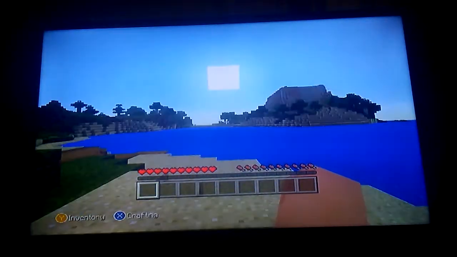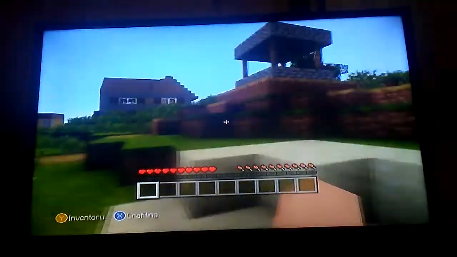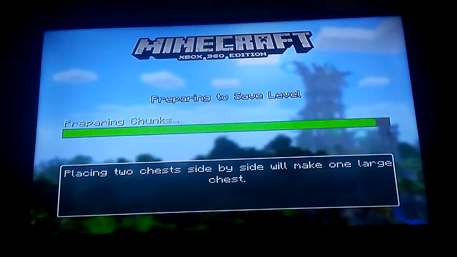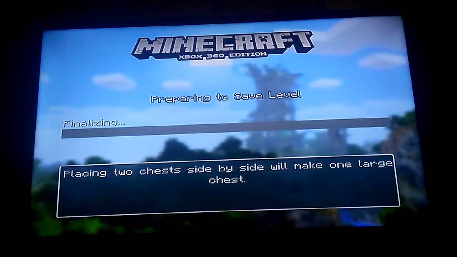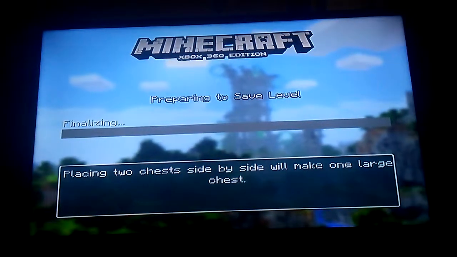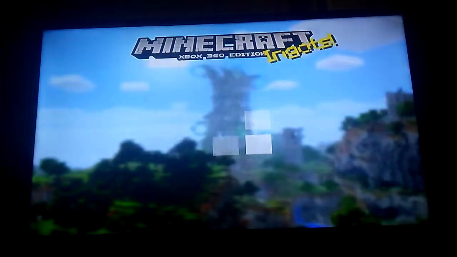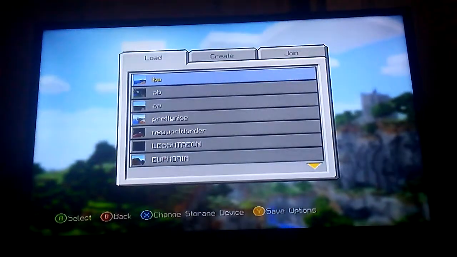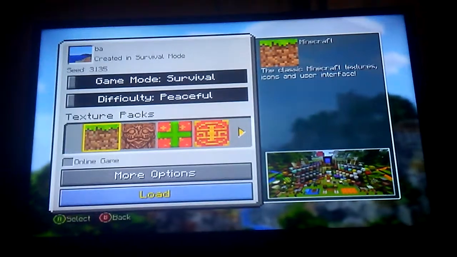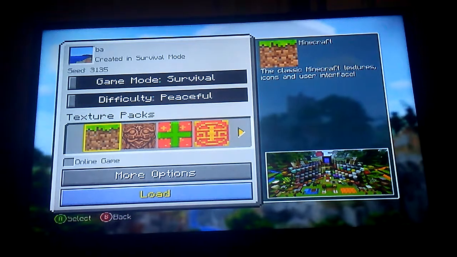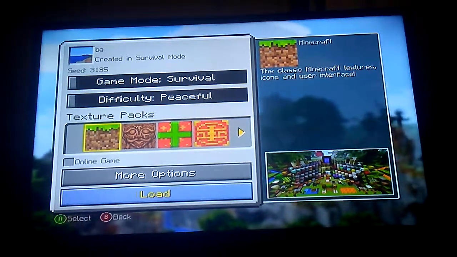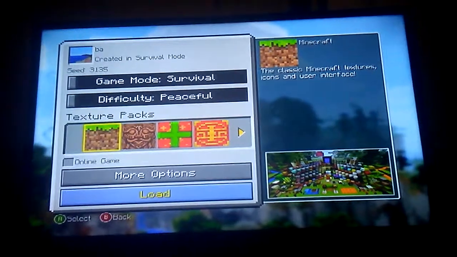Alrighty, so here's our newly generated world. We're going to go ahead and exit and save. Finalizing. Okay, cool. So we go to BA and we check out the seed that it generated on the top left corner there. It says 3135. Keep that amount in mind.